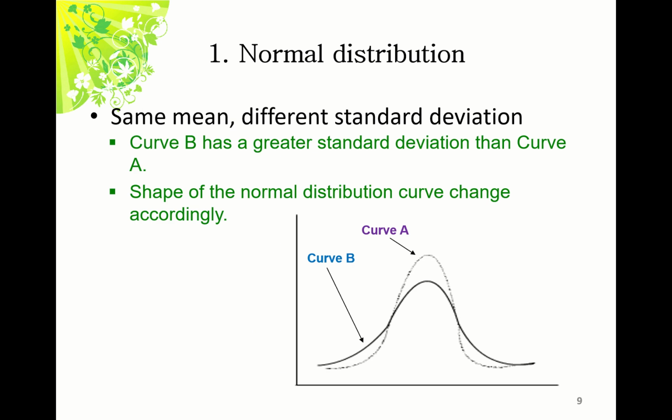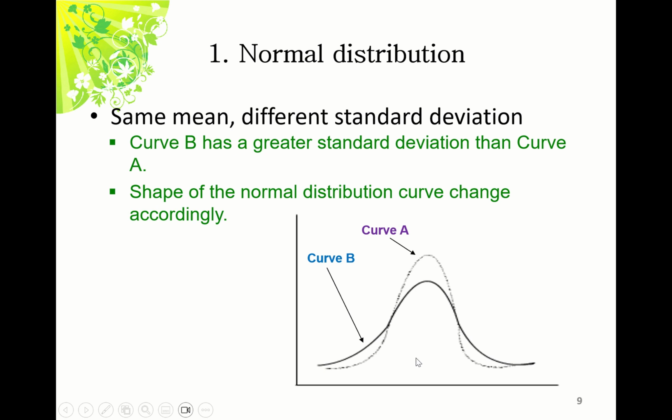Here is another curve that shows you different shapes. We can see here that curve B is more flat. More flat means that there is less data in the center. If you have more data in the center, it'll be very high at the peak, like curve A. So curve B has less data in the center. So where does all the data go? Towards the sides. As you can see, it's higher than curve A, which means there is more data further away from the mean.